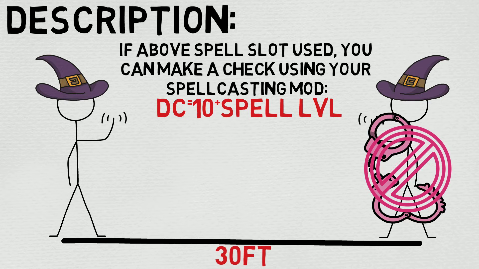The fifth and final point: if Dispel Magic targets the magical effect from Bless cast by a cleric, does it remove the effect on all targets? The short answer is no — it only affects one target, so it would only affect one recipient of Bless, not the others. This gives insight into a key difference between Counterspell and Dispel Magic: Dispel Magic only affects the effect on a given target, not all targets and not the spell itself. Counterspell, on the other hand, affects the spell itself.